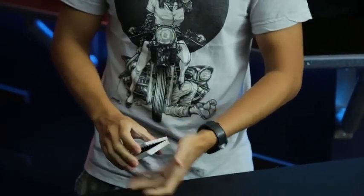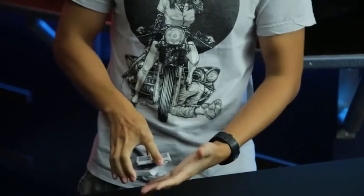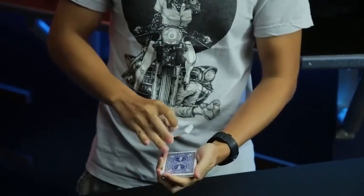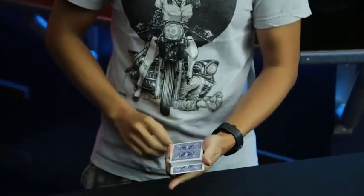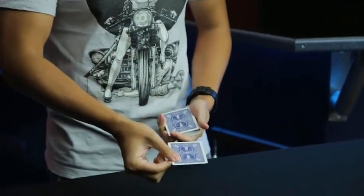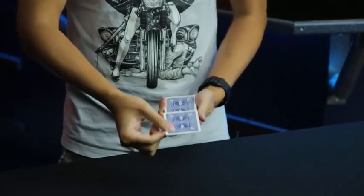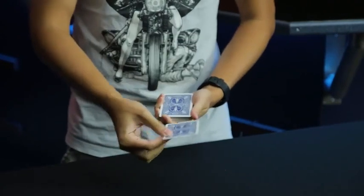Pick up everything. You're going to pick up the top half with your index finger. You're going to swing it over to your left hand. It's going to receive it. You're going to push it with the finger right over here. So it looks like it's the card that they say stopped at, and then you're going to take this out, which is the 4 of diamonds. Now, at this point, when you take it out from the deck, you don't want them to see the card yet, because you're going to have them hold on to it.